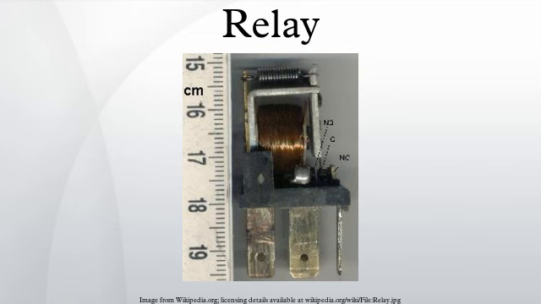Basic design and operation. A simple electromagnetic relay consists of a coil of wire wrapped around a soft iron core, an iron yoke which provides a low reluctance path for magnetic flux, a movable iron armature, and one or more sets of contacts. The armature is hinged to the yoke and mechanically linked to one or more sets of moving contacts. It is held in place by a spring so that when the relay is de-energized there is an air gap in the magnetic circuit.